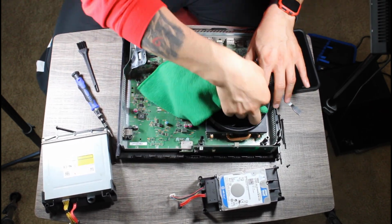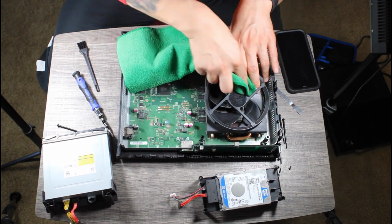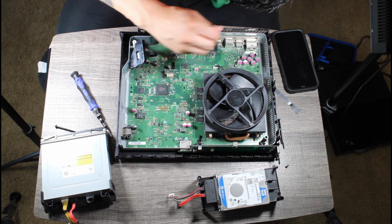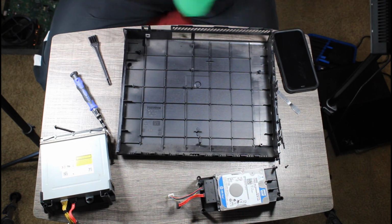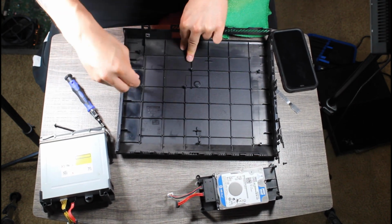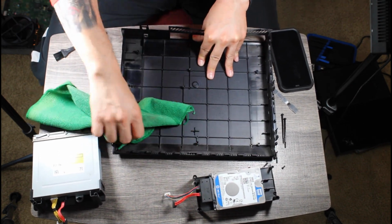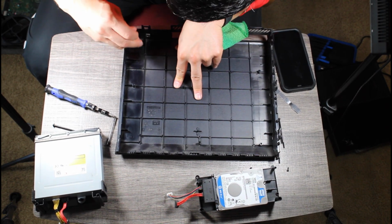I got a nice little brush here to help with that. Hopefully you can tell just by looking at it, but this Xbox already looks significantly better than what it did in the beginning. It's amazing what a little bit of air pressure and a good cleaning can do. I just had to make sure that got inside every nook, cranny, and crevice that I was able to get to.